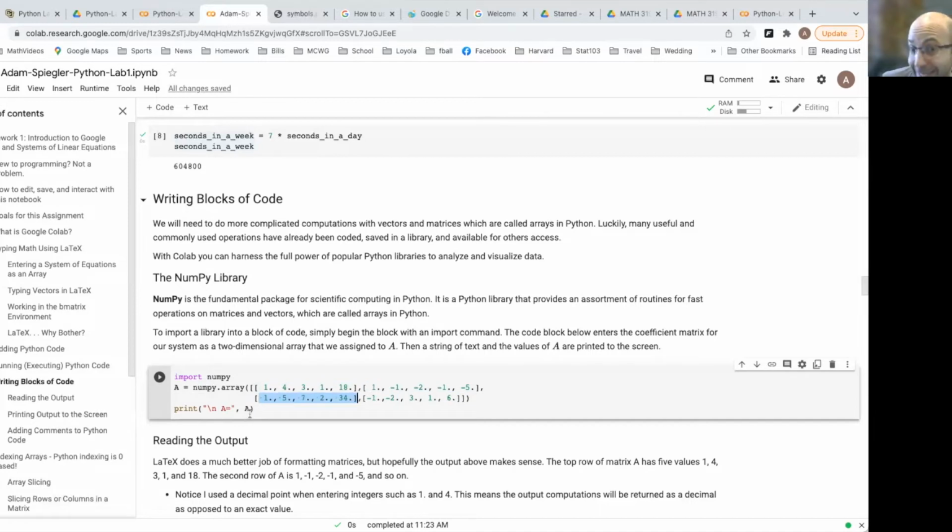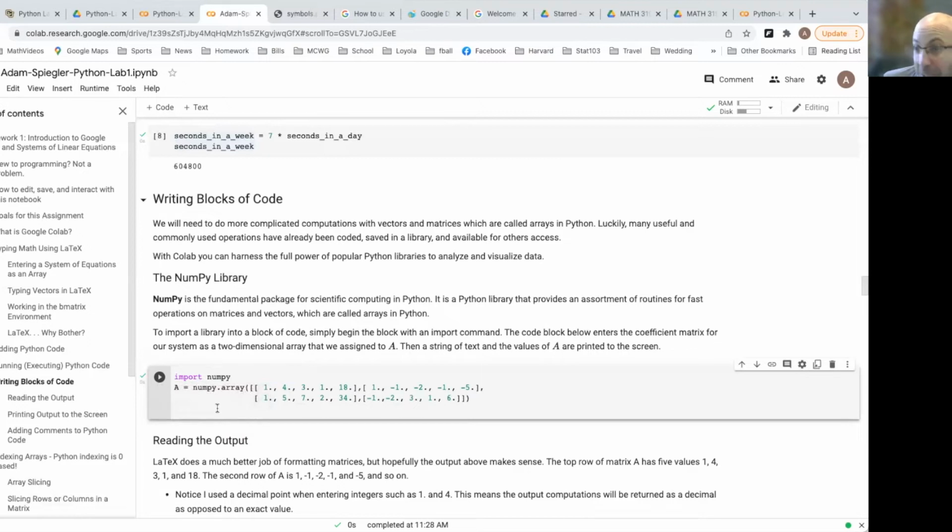And so you want to see what this looks like. I'm going to kind of get rid of that. So if I just run this block of code, it doesn't seem like anything happened, although something did happen.